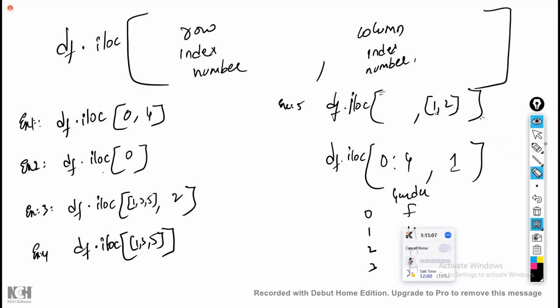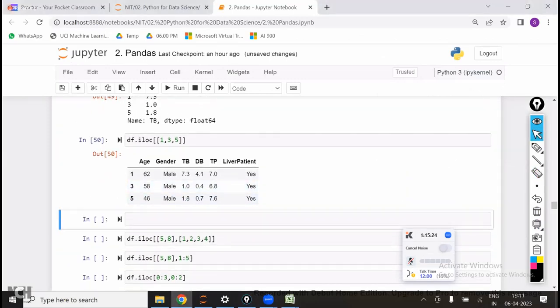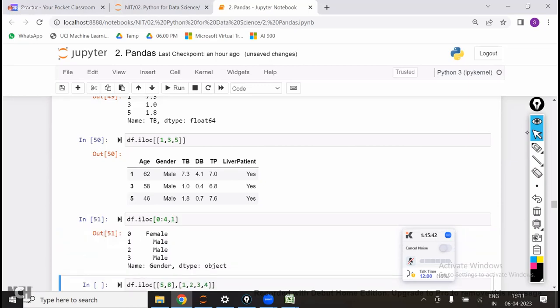Now in the same example, I'm adding one more column, 2. Now what happens? Along with gender, TB will also be added. TB values, 4 TB values will also be added. Now, let us try with this. Whatever I have told you, let me give an example: df.iloc, main square bracket. This is the main one. Before the comma, the rows I'm going to consider are 0 to 4, that is 0 to 3. For columns, if I take only 1, I'm going to get female, male, male, male. Now the list of 1, 2, columns of list 1, 2.